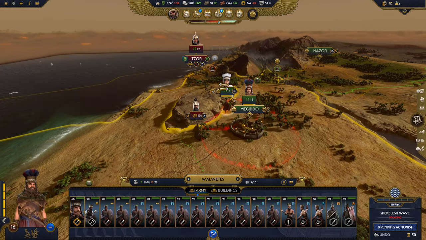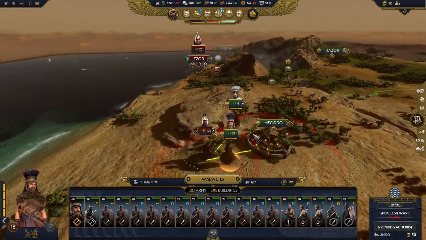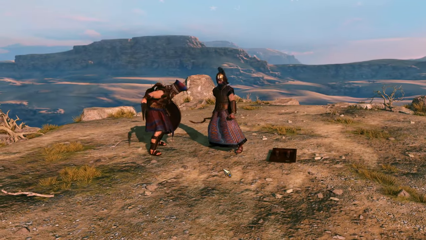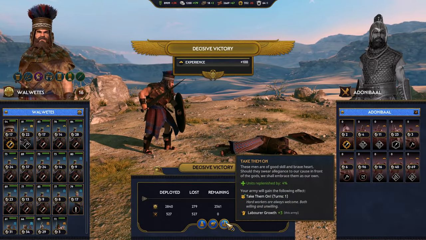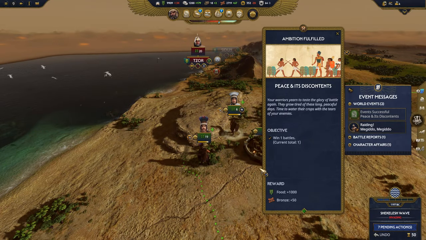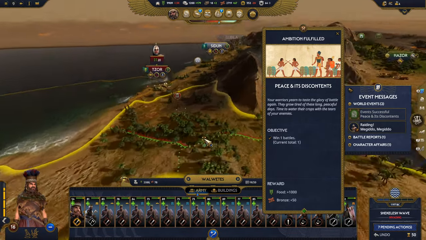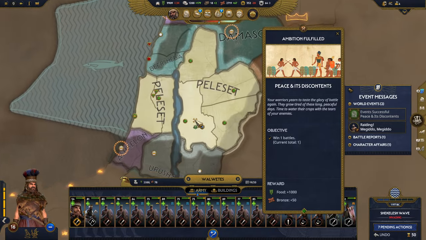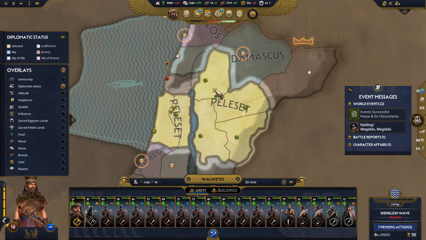Anything I can do, I will. Alright, let's just completely destroy this. Too easy. Let's steal their equipment. Perfect, won that battle. Alright, now where should we go? See the map if there's any enemies around us. I think we just have one. Right here.